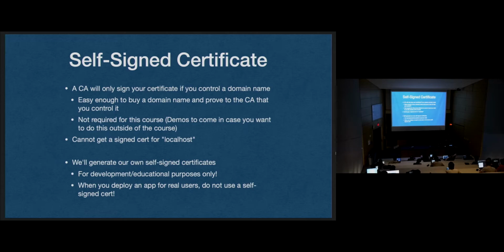For the homework, you're going to be signing your own certificates, so you'll generate your own public key, private key pair, and then you're going to sign the public key and generate a certificate in a standard format. If that sounds scary, don't worry. It's just literally one command that you're going to cut and paste. And that certificate is going to be the one that you're going to host.